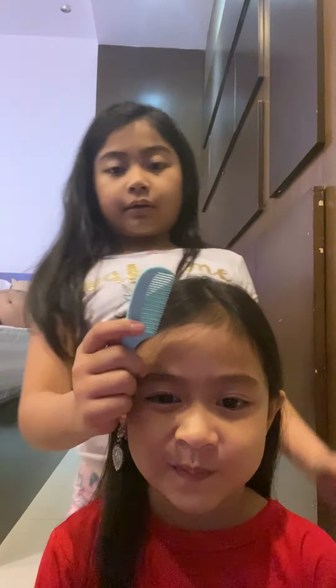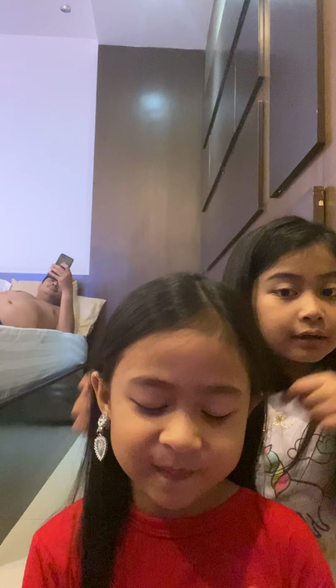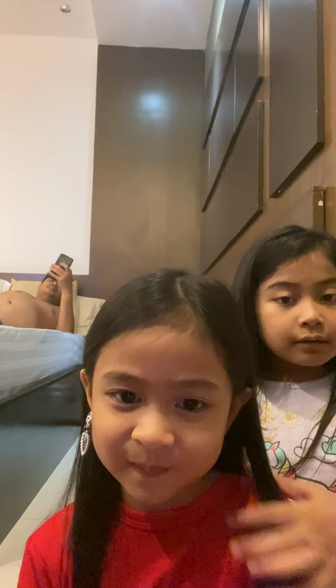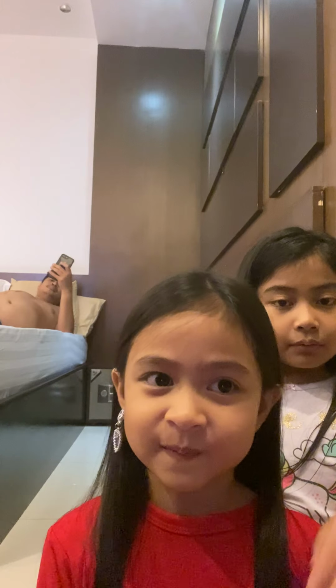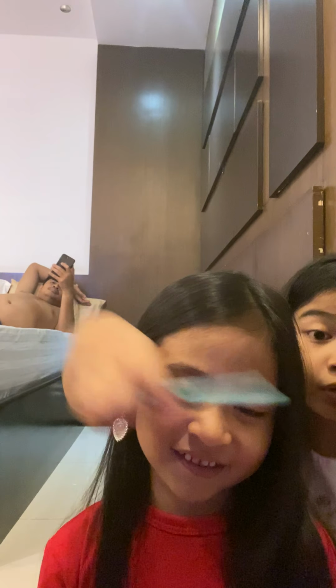Good. Everybody, now take the comb and put it in the back. Get the back right here and put it on right here like that and make it go front, and then try to put it off like this. You don't let it see the ear because we only have one earring. If you have two earrings, you just do like this and put the back on. It's beautiful if you have two earrings. If you have only one ear, try to hide the other ear. And get this front out.